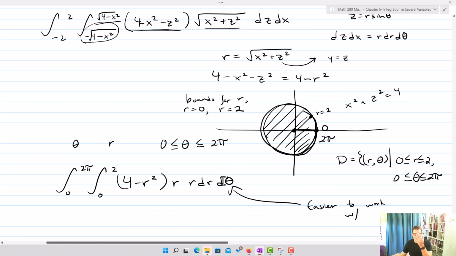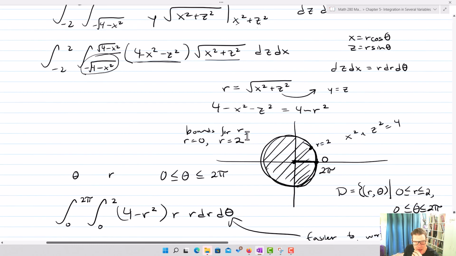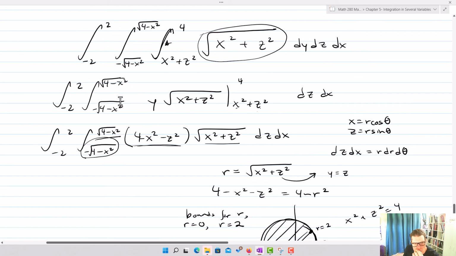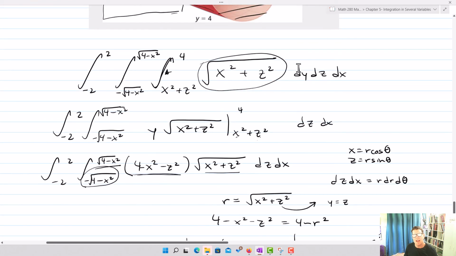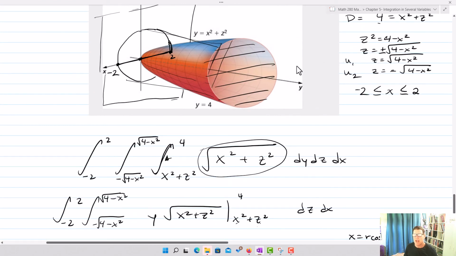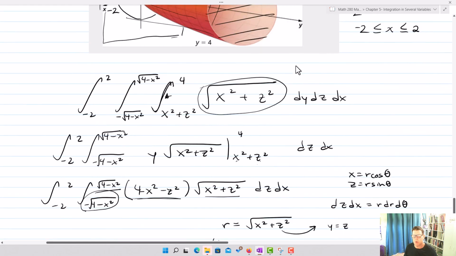So we're going to see this in a couple of different places. This one actually turns out to be kind of easy to work with. It's like cylindrical. You'll notice what we needed to do was integrate with respect to y first. We actually needed to remove one of those variables, and then notice that our region D was a circle. And circles are just so much easier to work with in polar.